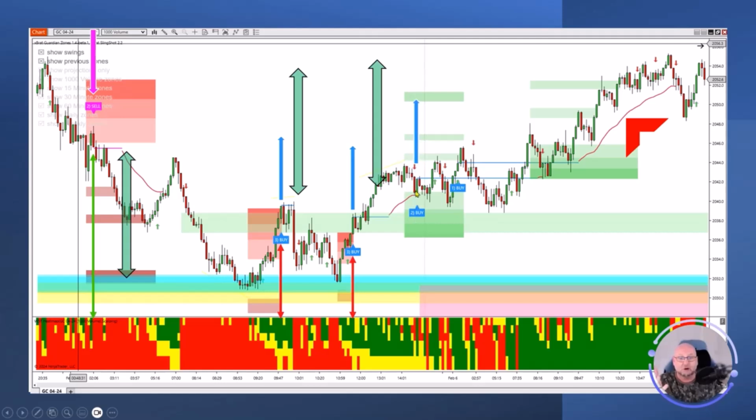So now we get a type 2 signal to go long after a little pullback. We haven't got confirmation. We've got lots of fresh air. We still don't do it. Then we get a type 1 buy. We've got full confirmation from the bias depth heat map. Lots of fresh air. We take the trade.